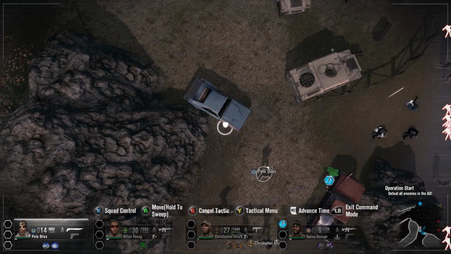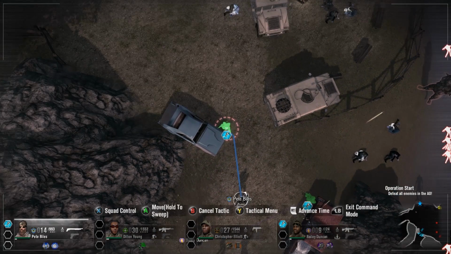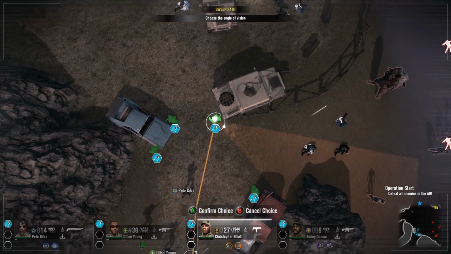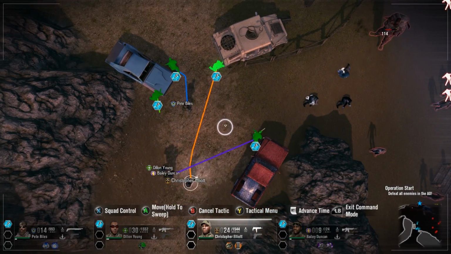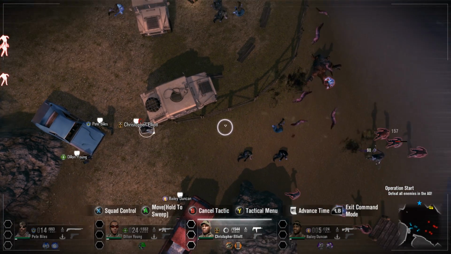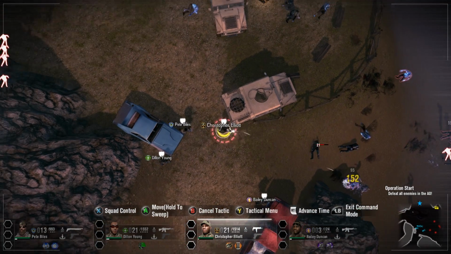So I'm gonna get my guys into position here to cover all their bases. Ready on your go. And I don't like worms, Dave. Better than roaches. So you can see they took him out. The worms exploded there. Luckily we weren't close by.